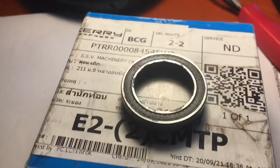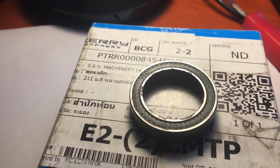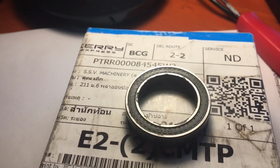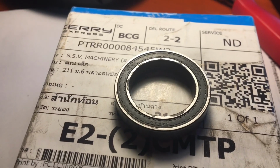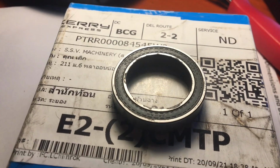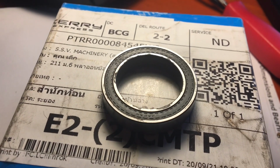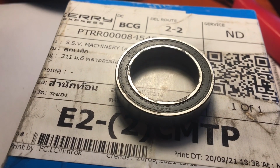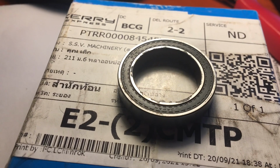But then, as part of my research, I was watching some old Hambini videos where he's talking about bottom bracket eccentricities and misalignment issues, and why press fit is better than thread fit for that sort of thing. He said, really, in no uncertain terms, don't do that. Don't knock them out. And if you do, don't reinstall them. Because he then went on to explain in a very patient, professional manner to me, George, it causes what's called brenneling. Brenneling is a technical term, but you can look it up. Basically what it means, it's going to pit the races, the interior races that are the groove that the bearings run around in. And then it's going to be notchy and shit, and it's going to wear out prematurely. Well, okay, too late.